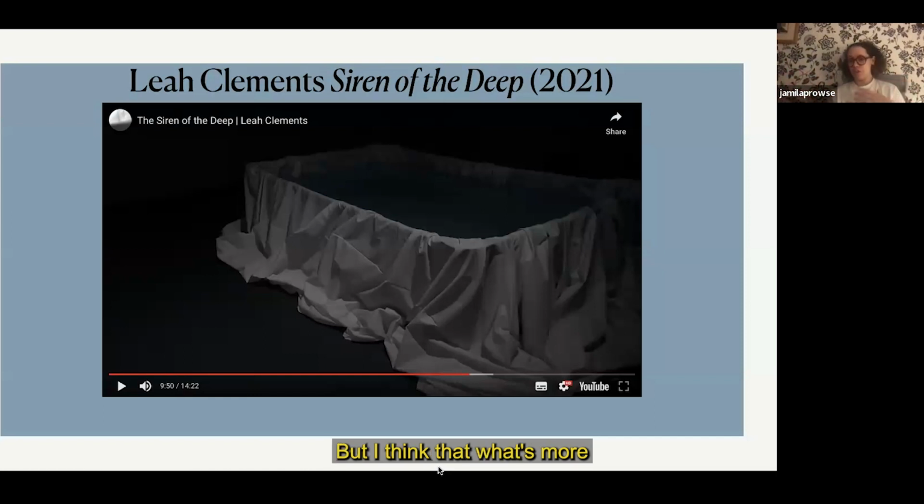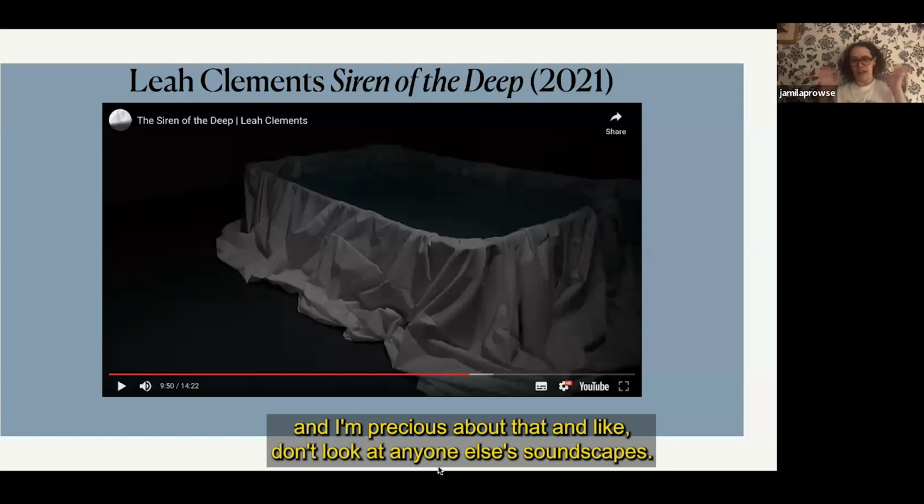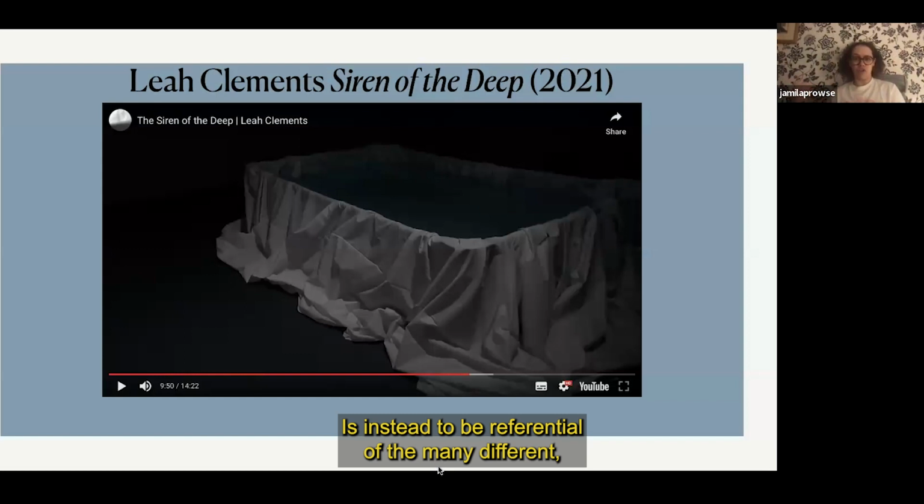But I think that what's more interesting is not for me to go, oh, I've made this soundscape and it was my idea and I'm precious about that, and don't look at anyone else's soundscapes, but instead to be referential of the many different artists that have influenced where you've got to, and to show your line of thinking.